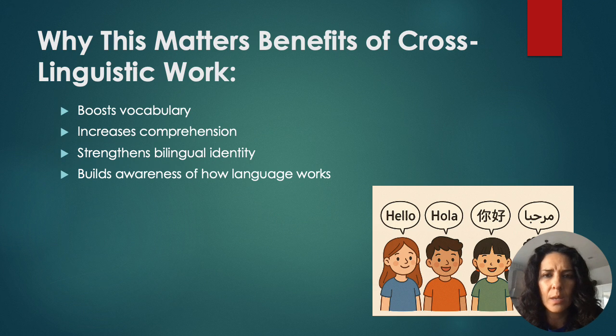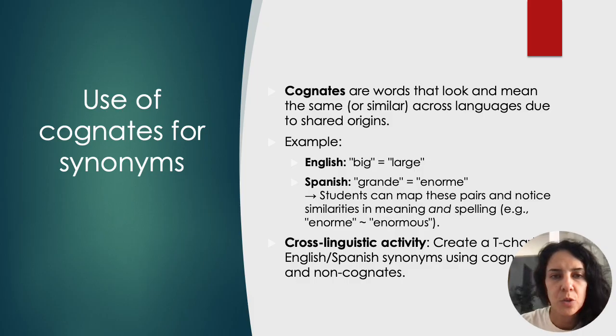So this is a way of exploring the language connections, and it helps students grow as thinkers and confident bilinguals. And of course, this isn't extra work, it's actually powerful, purposeful literacy instruction. So why does this matter? Why this matters, benefits of cross-linguistic work. So it boosts their vocabulary, it increases comprehension and strengthens their bilingual identity, and it builds awareness of how language works.